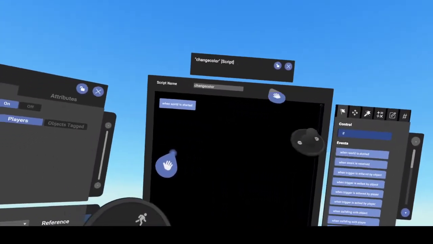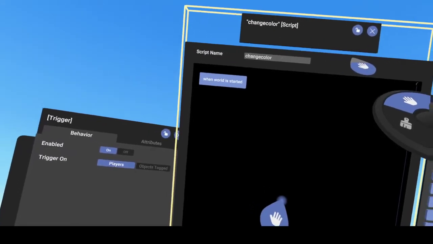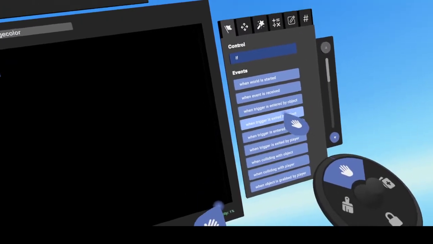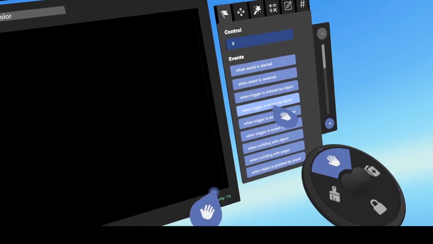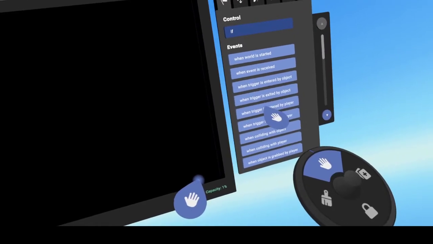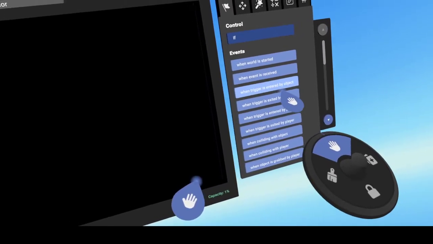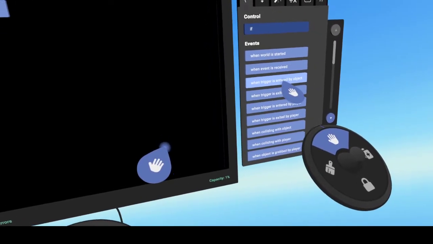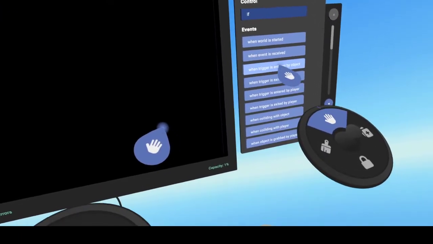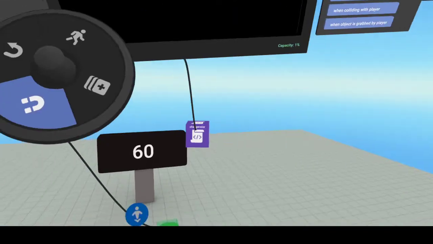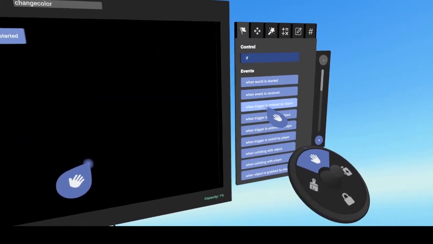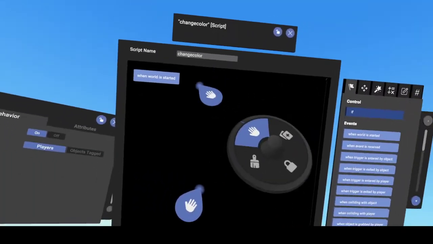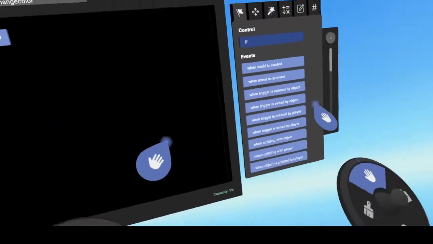I guess I should go through this list of things real quick. So, events, or when things happen. I'm not going to go through all of them, but some obvious ones, I should say, are like when trigger is entered by object. So that would be like when a collision happens between a, well, colliders are something different, but they're very similar. So whenever one object intersects with the trigger, this event will fire off, and then it'll begin to do whatever conditioning logic blocks that we add in here.